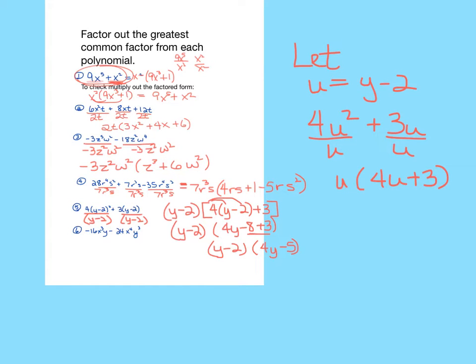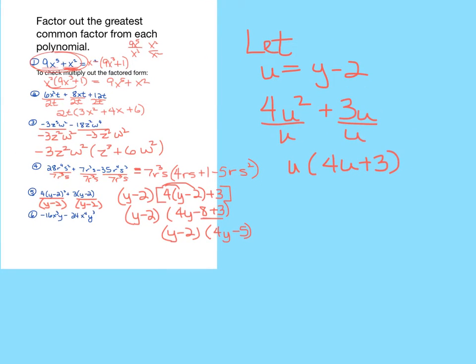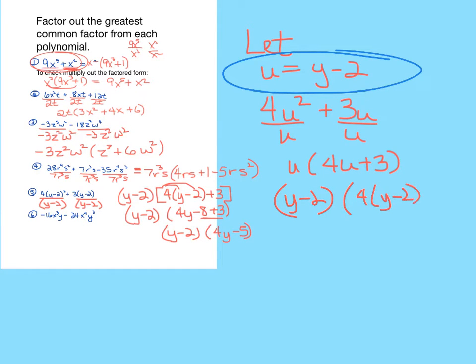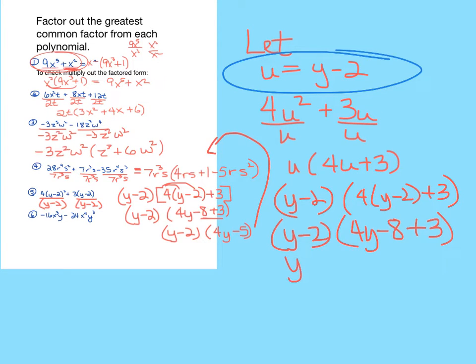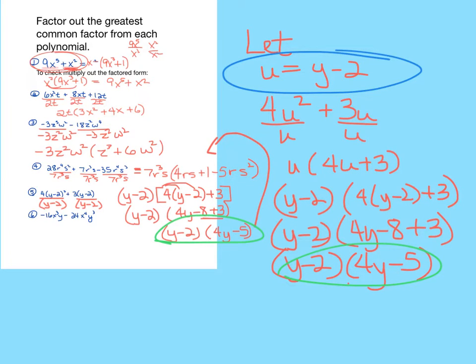And then at this point, I plug everything back in. So at this point, you can use either method. Now I'm going back to what I set u to be equal to. So I'm going to do y minus 2, plug in here, y minus 2 back for u, substitute. And now I'm going to distribute: 4y minus 8 plus 3. Essentially I'm doing exactly the same thing that I did over here. So y minus 2, again group the negative 8 and 3. And I get exactly the same answer that I got over there. Either method is acceptable.